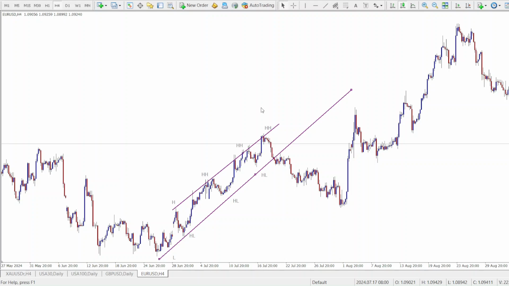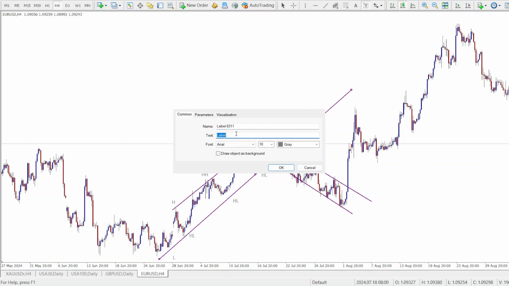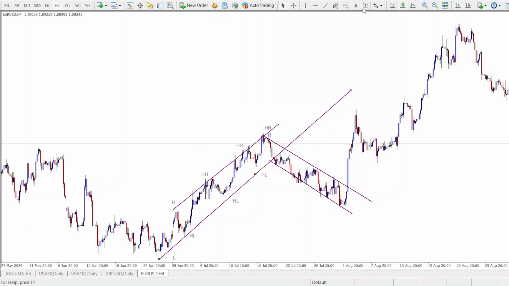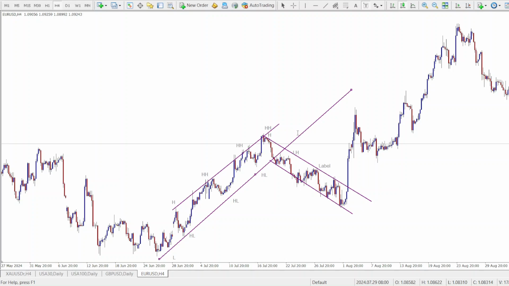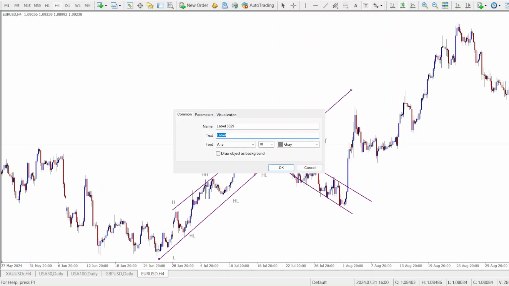So remember, we are trying to understand market structure right now. Now let us look at a downtrend. A downtrend basically means recording of lower lows and lower highs. We can see at this point we had a downtrend. You can see that this was the first high. In this case, this is going to be the first high. Then here we had a lower high, right? And here we had a lower high, and here we had another lower high, right?